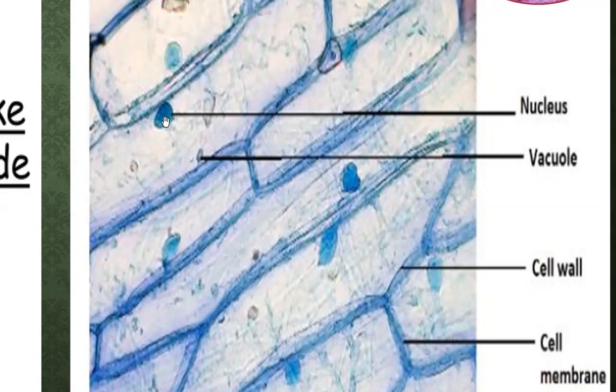The other parts like the Golgi bodies, endoplasmic reticulum or mitochondria would not be visible under this magnification. For that, you need to use more advanced forms of microscope, but these structures are very much visible, so you can observe them. What you have to do is draw your observations on a piece of paper, and that's it. That's it for the onion slide. Okay, so let's move forward.